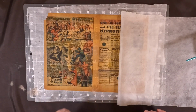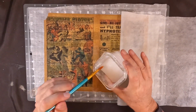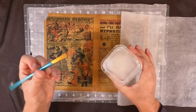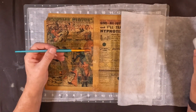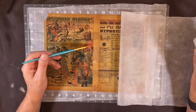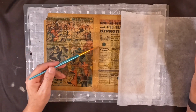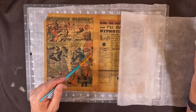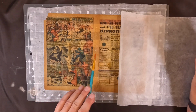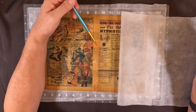So I got 2 spots out here right now, and I have my Lineco wheat paste, which I warm up in the microwave to keep it consistently clear. Now, if you haven't seen this done before, you can look at some of my other videos, but we want to brush the wheat paste on. The reason we use wheat paste and Tengu-jo paper for a repair like this is that it's removable. I can completely soak this wrap again and all of it will come up just like it was never there.